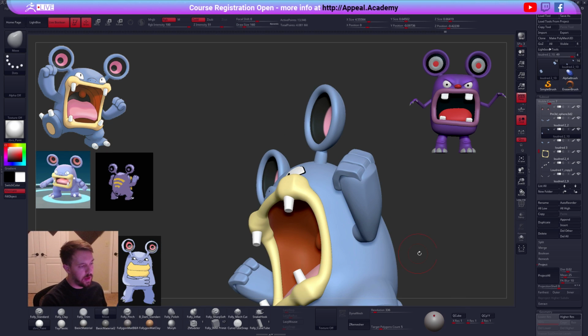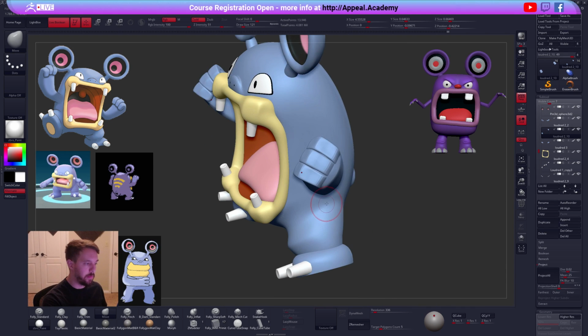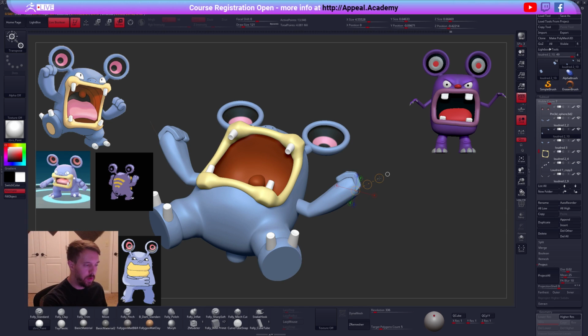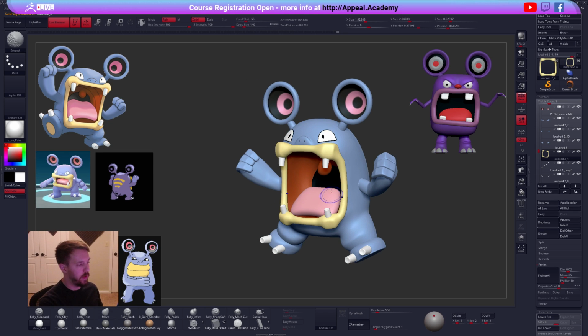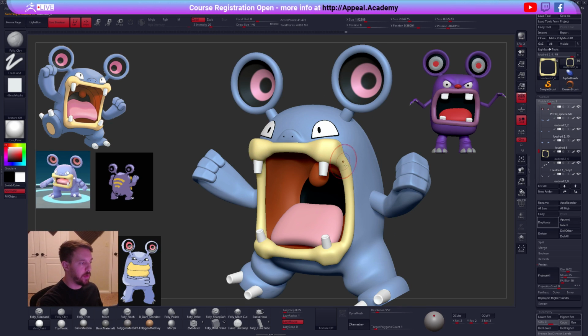And I'm a little hesitant to merge these together. I would like to do that to blend them, but then I'm going to kind of finalize my shape there. So there are a couple things I could do. One thing I could do is rotate these up and out, merge them together, and then rotate them back in so that that geometry was connected. That's probably what I'll end up doing. That will take a little bit too long though, so I am not going to do that right now. We're gonna hold off. I'll probably do that off stream or maybe during the next one as a little technical demo.